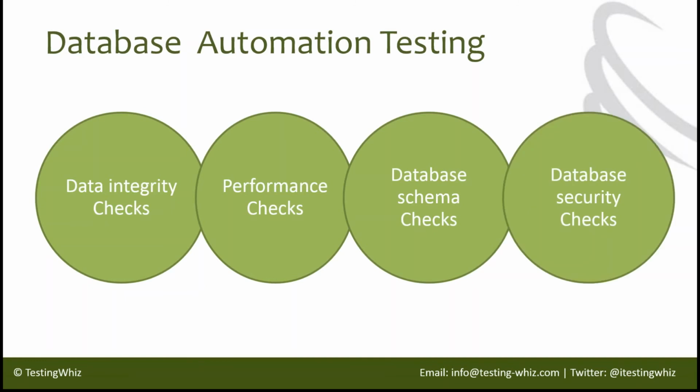Database security checks, very important aspect. The reason for this being role-based access. Most of the applications have role-based access as part of the database. So not everybody should be able to access all the different parts of my database, and that can be carried out as part of my automation cycle, where I can continuously verify that a particular username with a certain level of access should not be able to access certain data sets or certain tables. So that comes under database security checks.